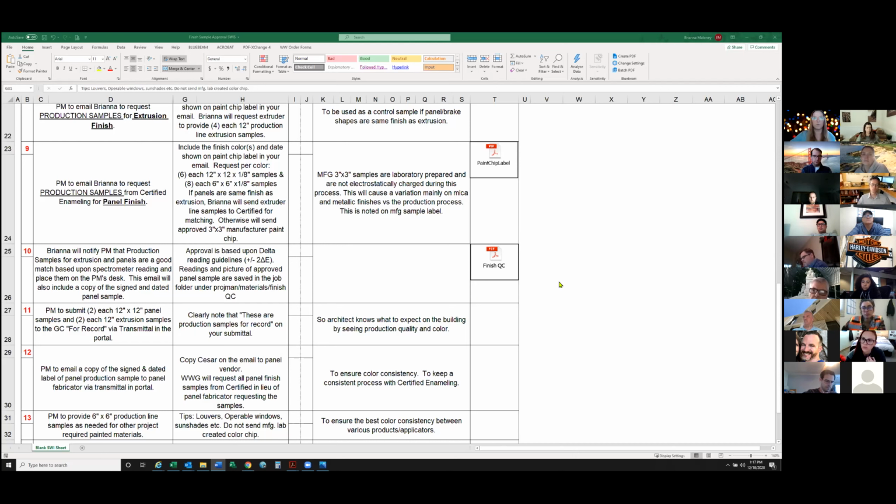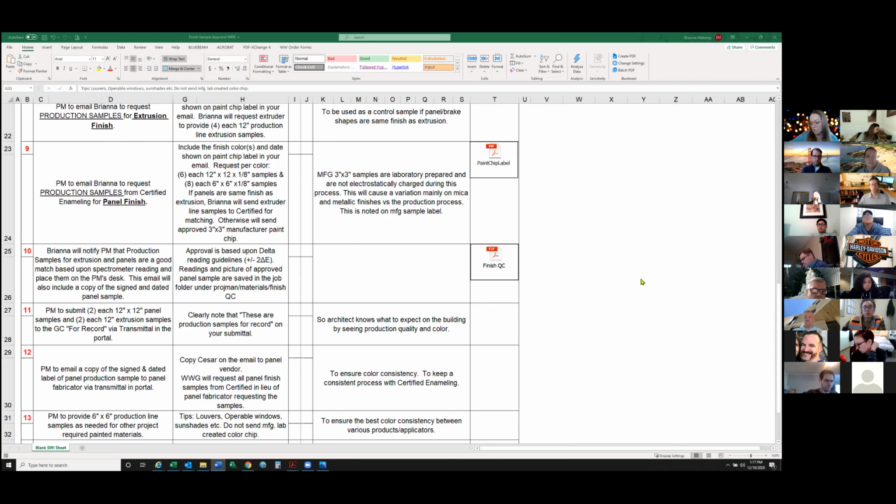Is that how we're doing that? Yeah, and that one will just be submitted for record, saying, okay, they approved the little 3x3. So now we went and we got line quality samples. We will then submit that just for record, saying that it's a production quality sample.